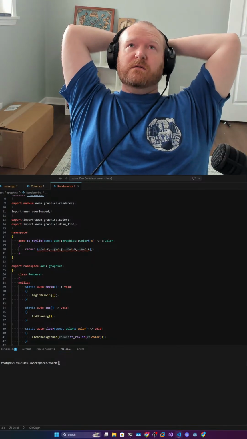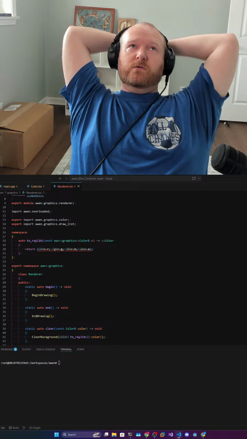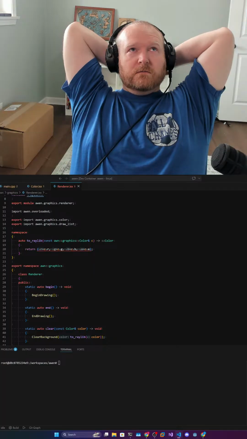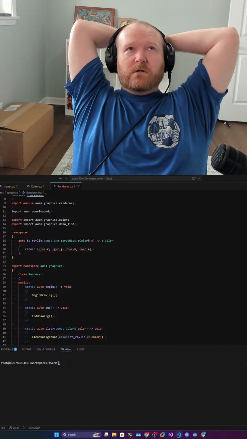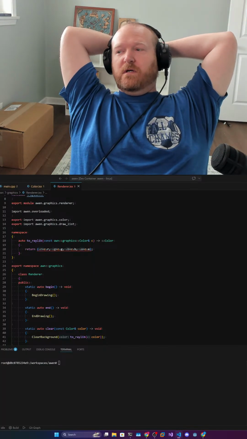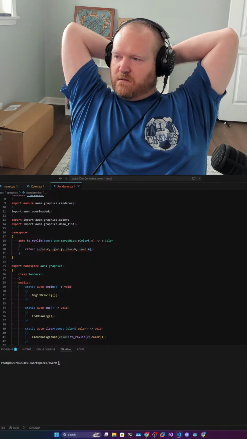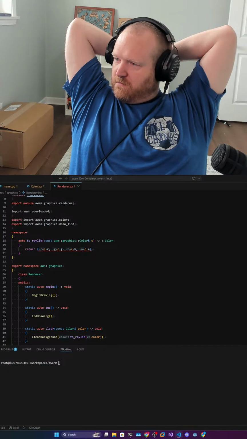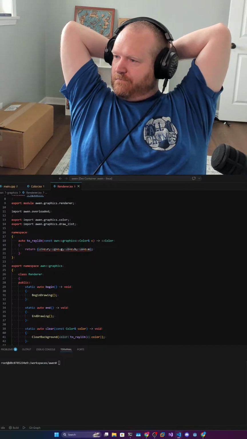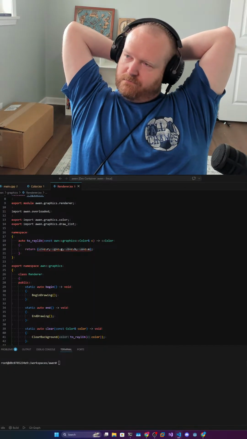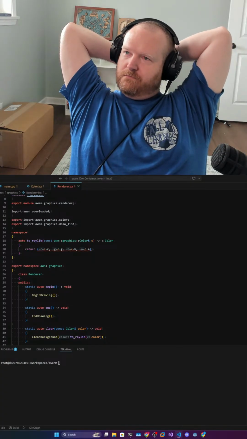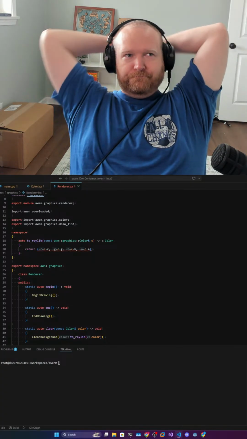Qt Quick does item and control. Godot uses nodes and controls. Control, everyone seems to understand is the UI interface, so I might do that. Hmm.